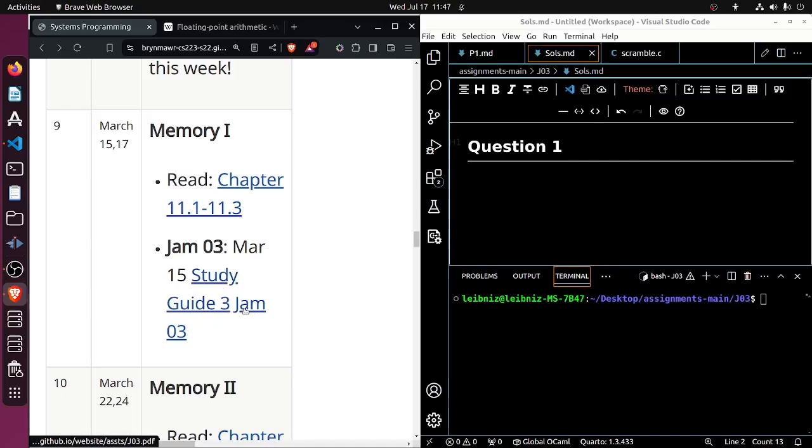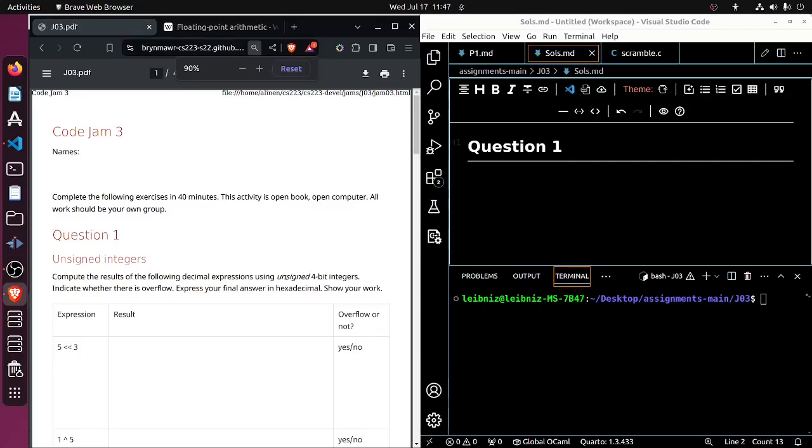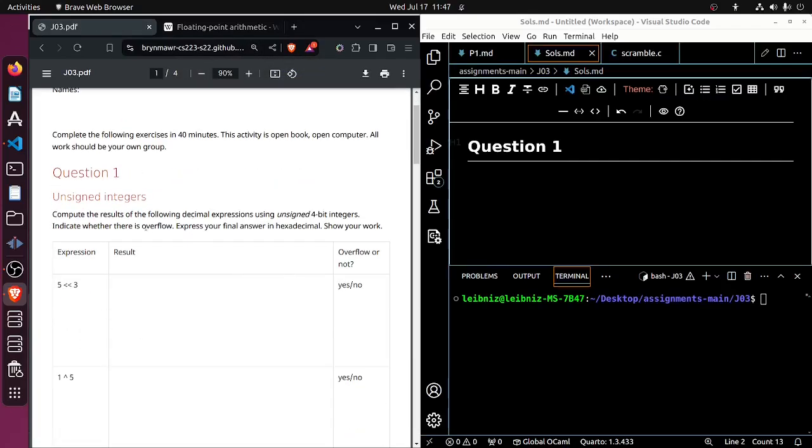And there's a study guide. We could talk about that, but I kind of want to maybe just skip to the jam. Those are usually more programmy and interactive. In any case, I'd just maybe do this, not worry about the study guide, and then we'll move on to, I think, in fact, we would still be ready to move on to the next programming assignment. So what I'm going to do starting now is this jam, and then after that, we'll do the next programming assignment, and then we'll return to the reading. So in any case, that's what we're up to.